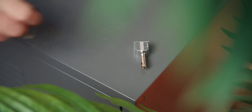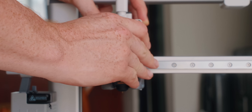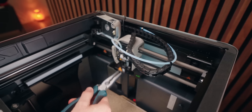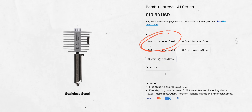Tip number five is to get some different 3D printer nozzles. Depending on your printer, changing nozzles can be a real pain, but it can really make a difference. With the A1 series it's really easy to change the nozzle in a couple of seconds. On the X1C series or older Creality machines it's a lot more work, so you have to think about whether it makes sense. In general, these days I try to buy all my nozzles in the hardened version because it gives you the ability to print carbon fiber and it's always good to have that option.